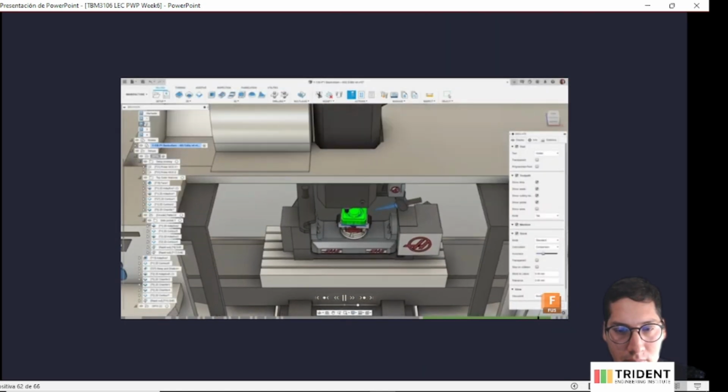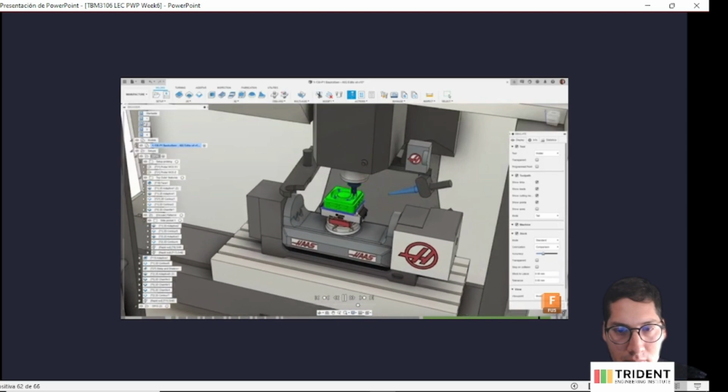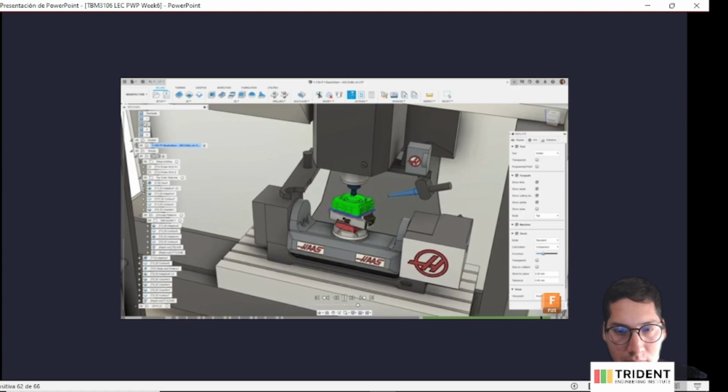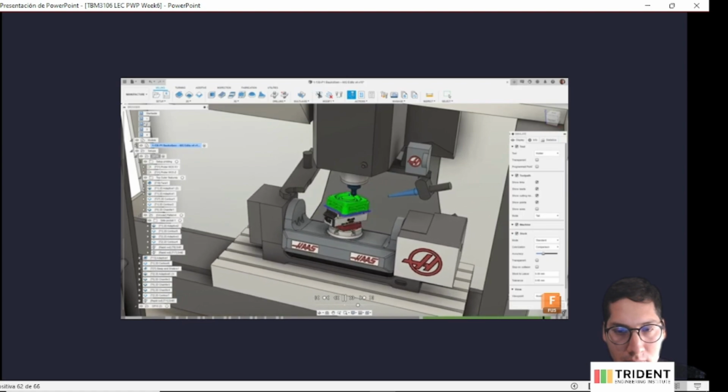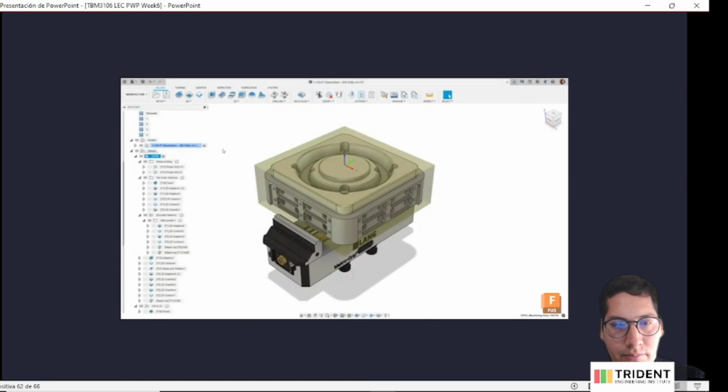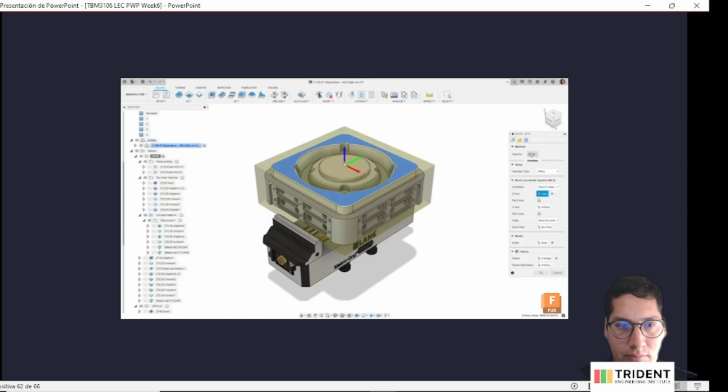Having the ability to simulate toolpaths on a digital twin of your machine aims to address this by allowing a user to gain a more accurate representation of how the programmed part is likely to perform when running it on a live machine tool. In today's video, I'm going to show you how to use the machine simulation by using the built-in Fusion 360 library. Specifying a machine can be done by either creating a new setup or editing an existing one.